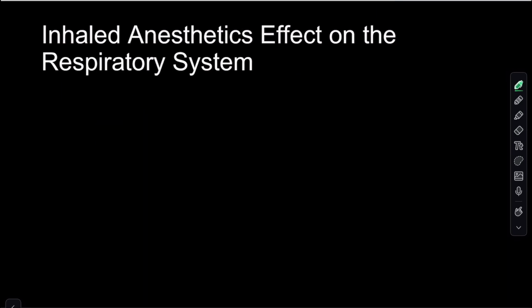So similar to the cardiac system, inhaled anesthetics have a common effect on the respiratory system. Probably the most well documented or described effect is going to be an increase in respiratory rate, a more significant decrease in tidal volume, and then respiratory rate times tidal volume equals minute ventilation. Overall, the decrease in tidal volume predominates, so you're going to have a decrease in minute ventilation.